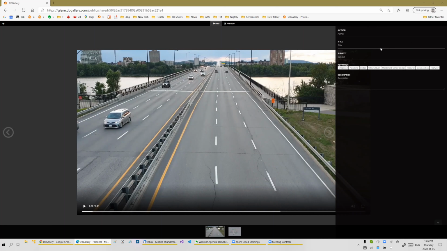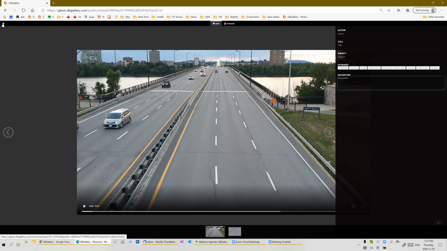And of course, as many of you may know, what data is shown in here is completely configurable using data layout settings. So you could have nothing but a description in here, or a location, or any other data that DBGallery holds for an image. You can have it shown here.